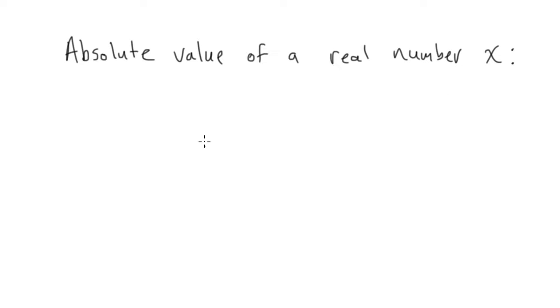So of a real number x, the absolute value is defined like this. It's defined actually as a piecewise function. So it's just going to be itself, so in other words, the absolute value of a real number will be itself if that number is greater than or equal to 0. But if it's less than 0 or negative, I'm just going to say that the absolute value of a number is negative of it. So if it is negative, it will become positive.